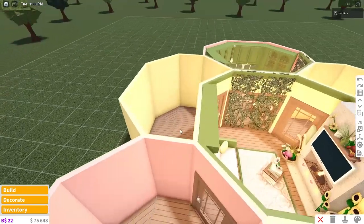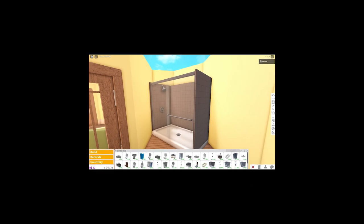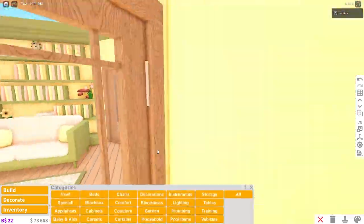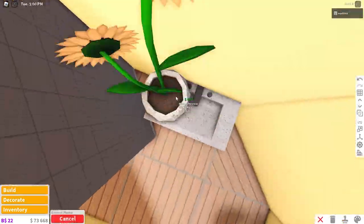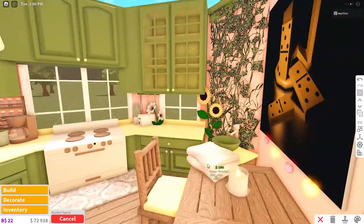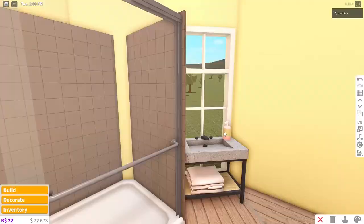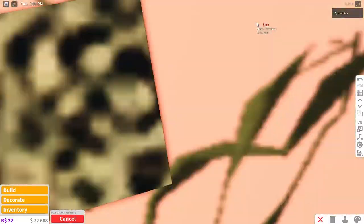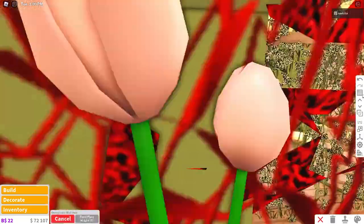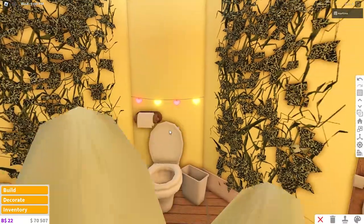Let's go work on the first bathroom which is gonna be right over here. We're gonna grab a traditional tile shower and place it over here in the corner. Now we're gonna grab a toilet and place it right over here, and a sink in this corner. Grab a sunflower and place it right over here to kind of cover this up. I'll place one of these windows behind the sink and then grab a towel. We're alternating colors - in the pink rooms we're using more yellows, and in the yellow rooms we're using more pinks. We also have to remember our wall trim - pink wall trim for the bottom part. We can recolor the shower, grab another carpet, and use vines on this wall. Place a plant in this corner. We're not gonna overdo it so it's not too cluttered.